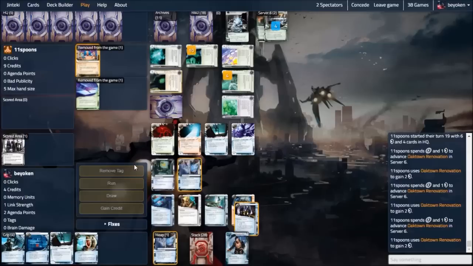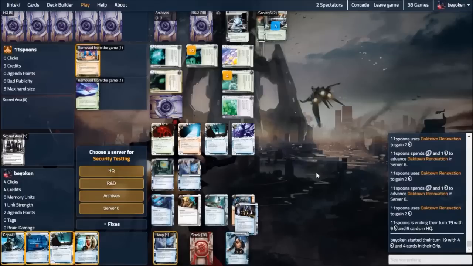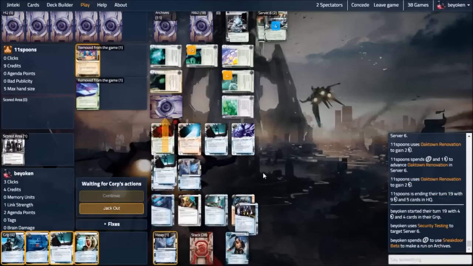So here he scores the Oak Town, except that he doesn't. He leaves the Oak Town on the table, thinking that I can't get in. That is very, very arrogant of him. Against a criminal with Sneak Door, with no Christian on HQ. Surely I can find a way to get through. This is disrespect. He's not respecting my ability to get into HQ.